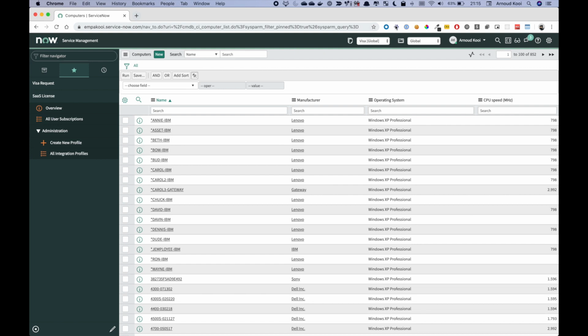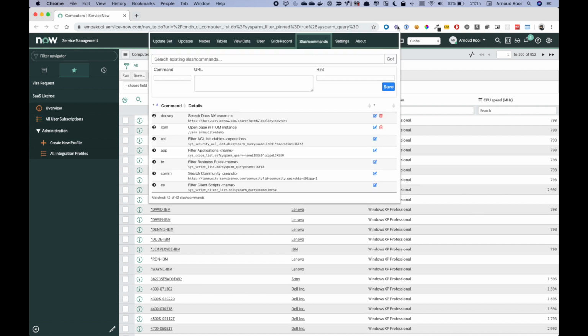And let's have another look at the pop-up. Filter ACL is a special one as well. When you want to create your own, the $0 is the complete search term. So if I have 3 words, then $0 is all those 3 words. $1 is the first word, $2 second, and so on.